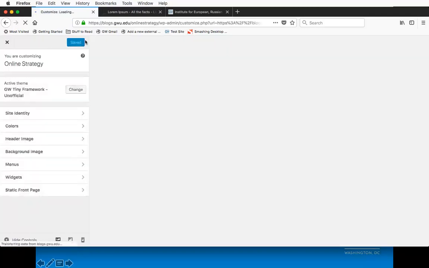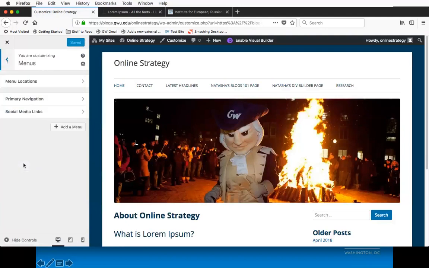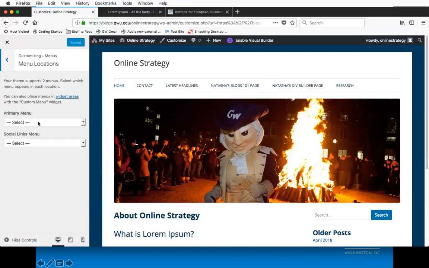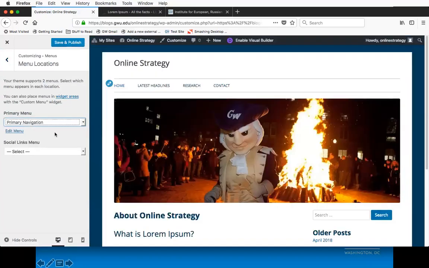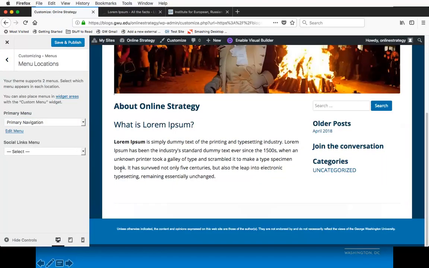So I'm going to click on that Customize option, and I'm going to go back to that menu panel that we did not select before. And you can see now I've got primary navigation and social media links here, but the first option is menu locations. So it wants to know for the primary menu, which is this one, what do I want to show? There's nothing selected right now, but I'm going to select primary navigation, and now it's going to show the custom menu that I just made. Now the other one, that social links menu, down in this particular theme at the bottom of the page, I know that there's a space for showing social media icons.